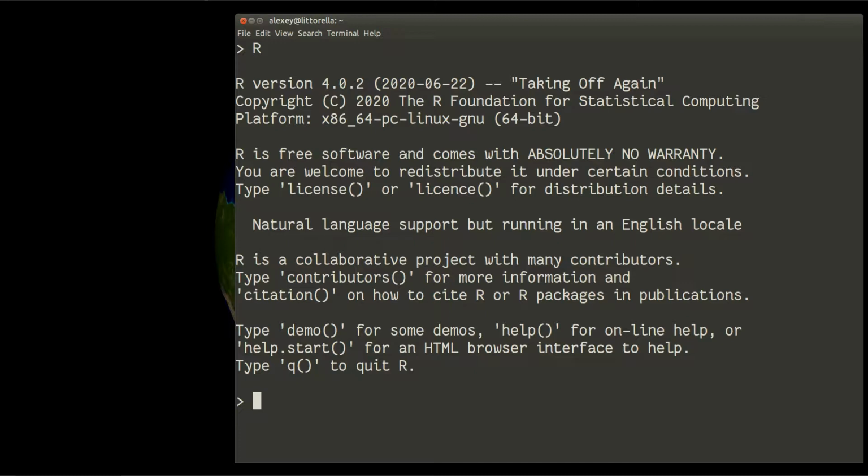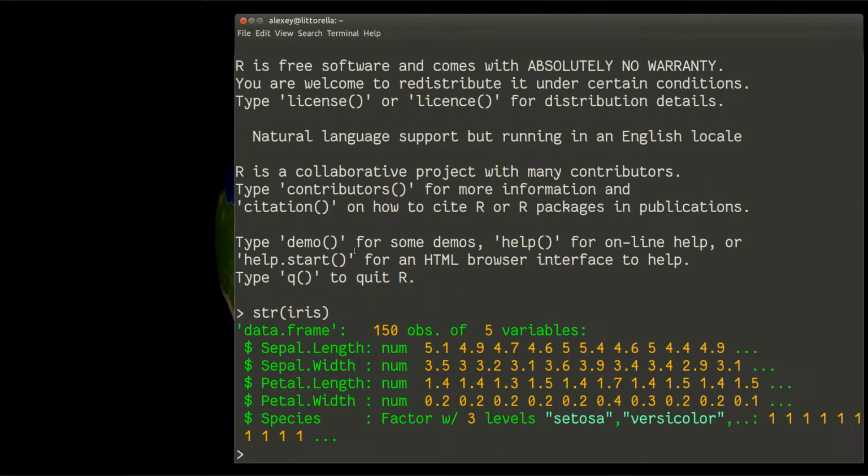So let us work with iris data. Again, let me show you, str iris has 5 variables, of which variable number 5, species, will split data in a different way. So it will split data vertically.